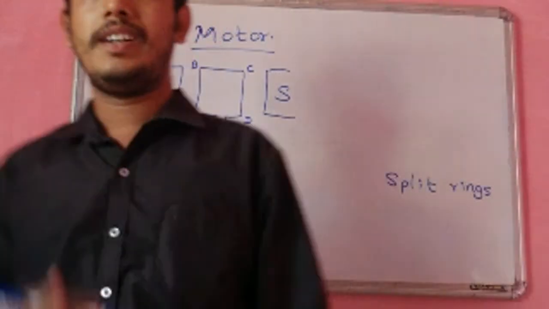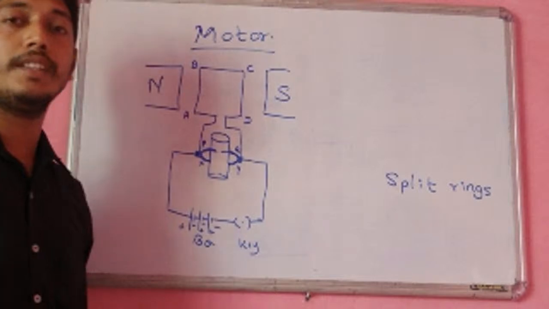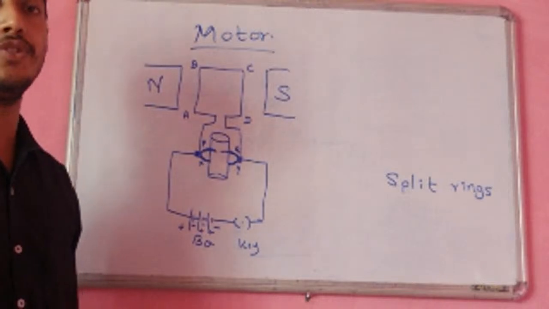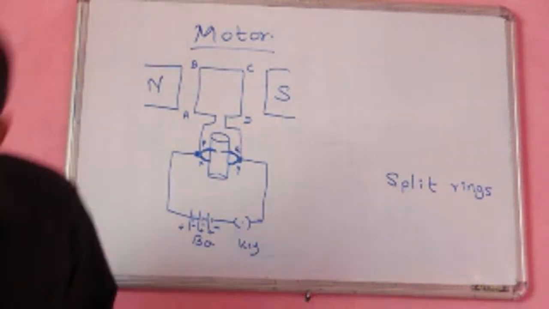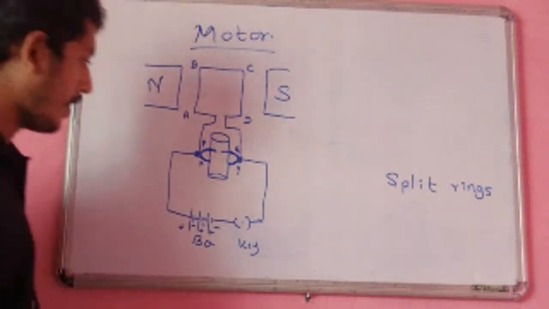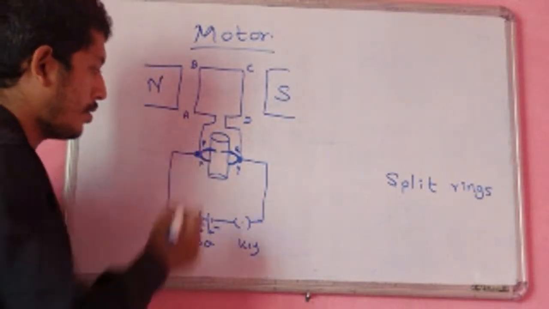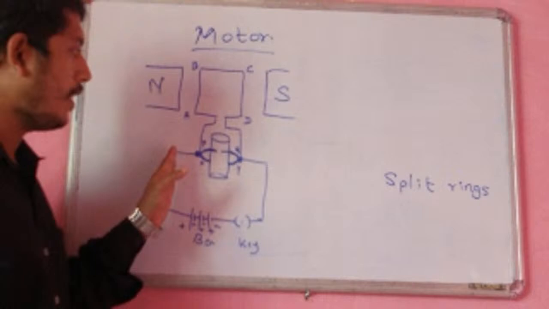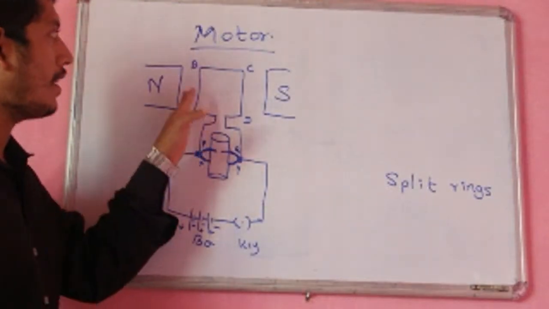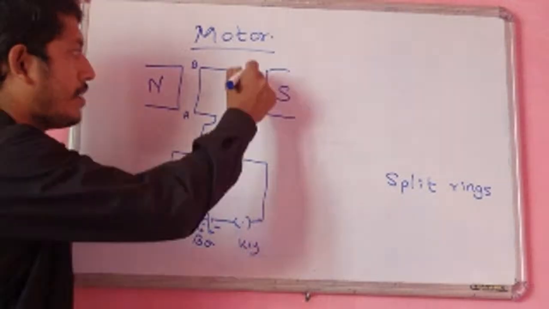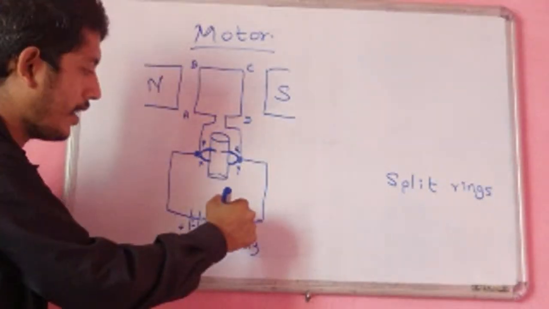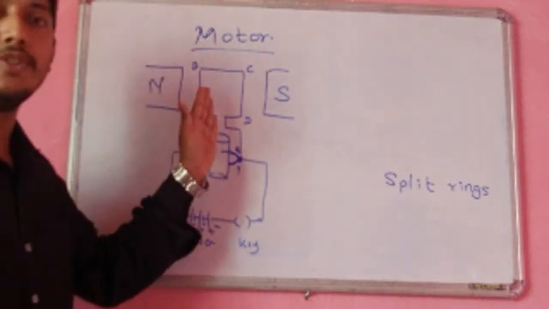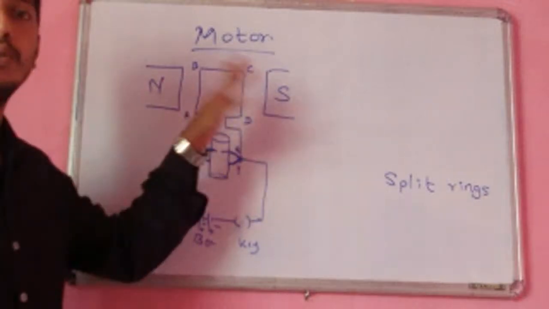As I told you, the working of a motor is that it converts electrical energy into mechanical energy. For example, two cases arise. In the first case, the electrical energy passes through this battery. When electricity passes through it, it goes to P, then in the direction A, B, C, D, then it comes to Q, and finally reaches the other end. As I told you, the armature ABCD is perpendicular to these two magnets.